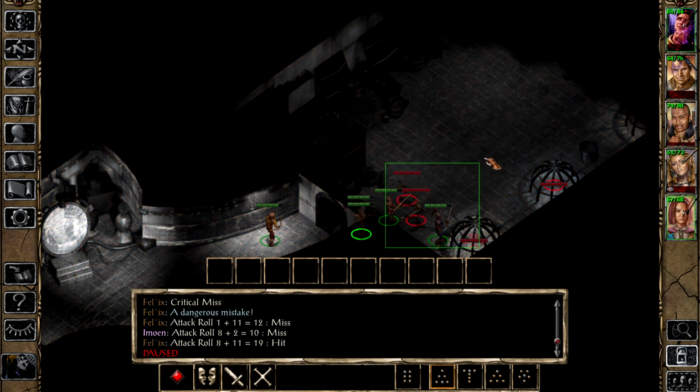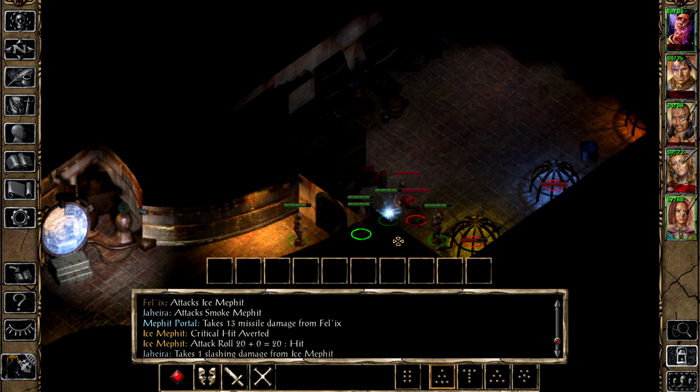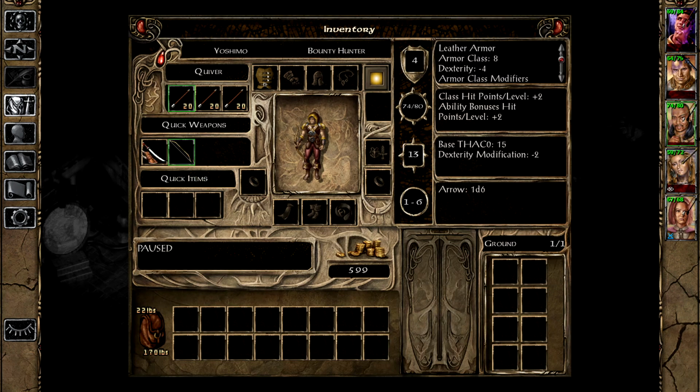Did I mess up something here? Maybe they went invisible for a second. This is fine. Attack. If I have to fight to get out of here... Who is using... Why are you using your bow? Use this.